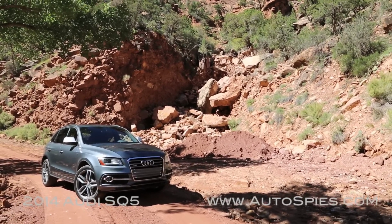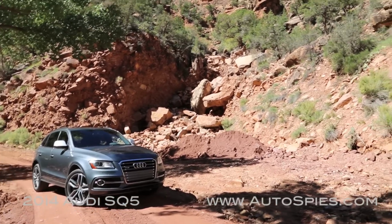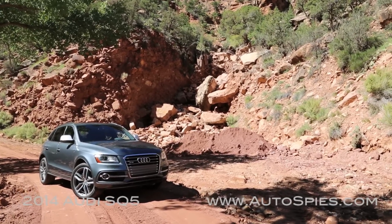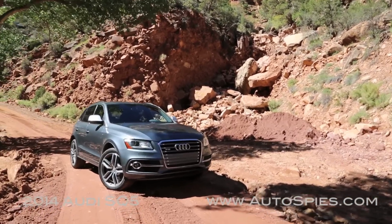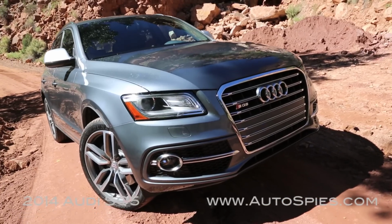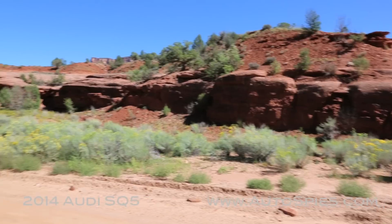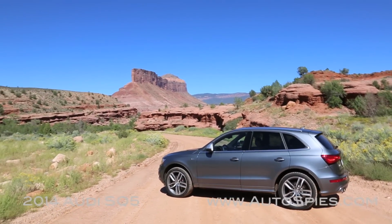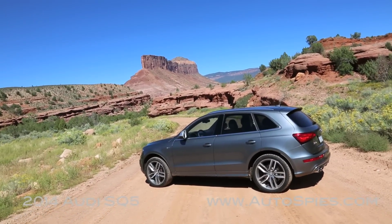Designed for people who maybe have owned an S4 before, an S5, but they need a little more space, their life situation's changed, and they want a little more utility, cargo space, and practicality in their lives, but they don't want to sacrifice the beautiful design and the beautiful power and elegance of what this Audi has to offer. This Audi SQ5 looks stunning from all angles. Audi always does a beautiful job on their designs.